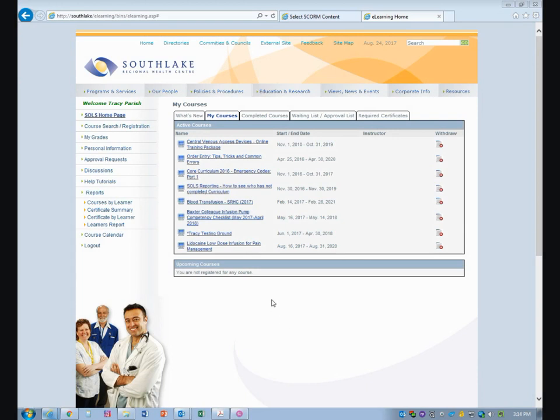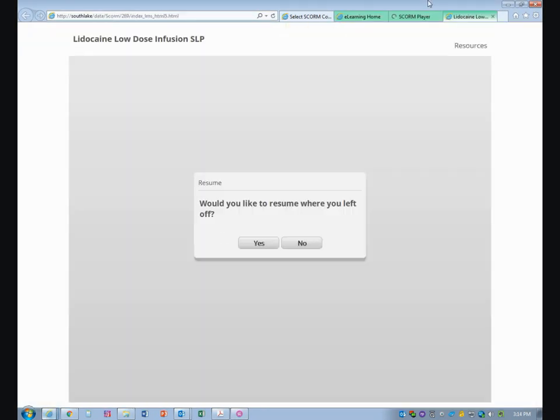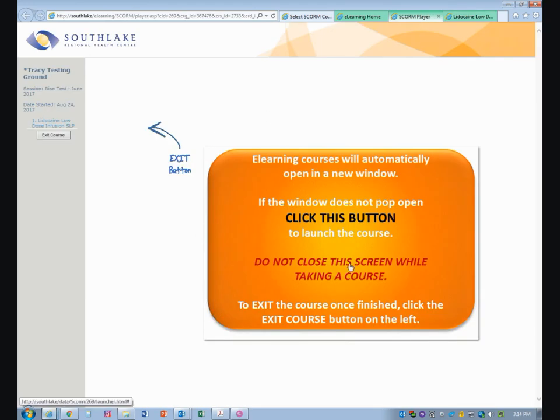I changed that quick little coding line in each of them. I changed my button, and this is what the result is again, it opens up that quick button. But instead of that little tiny orange launch button, I now have this bigger one that I can customize with whatever information I want to have in it. Lets them know to click the exit button. Don't close this until the course is finished. It just works for my particular system. You might not need to do this for yours, but it's an extra little tip should you need it.